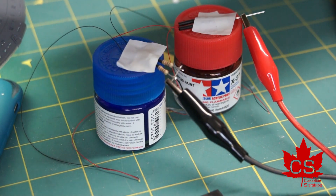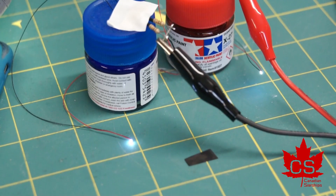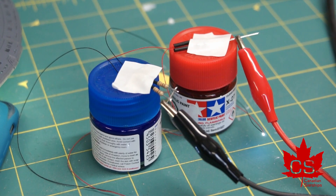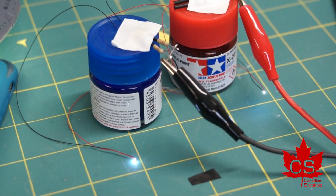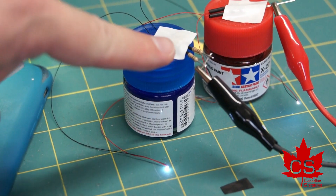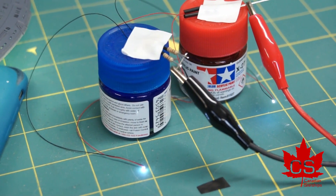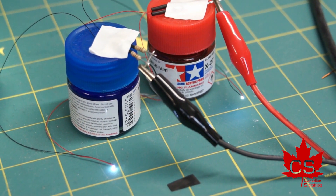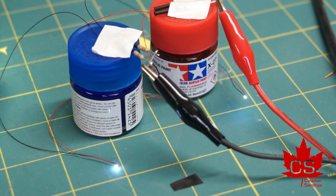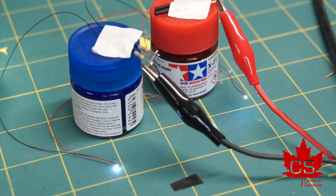If I just turn the LEDs on, now you can definitely see where those are. This is just temporarily set up here on top of the Tamiya paint jars so that I can run these LEDs overnight — I've just wired them up with resistors. I don't want to put anything into the model that I haven't allowed to run overnight so that I know the LEDs are good. Generally if they're going to fail, they'll fail within the first few hours if there's a defect. Some would call this burning in the LEDs, so I'm going to let those sit overnight before I install them.